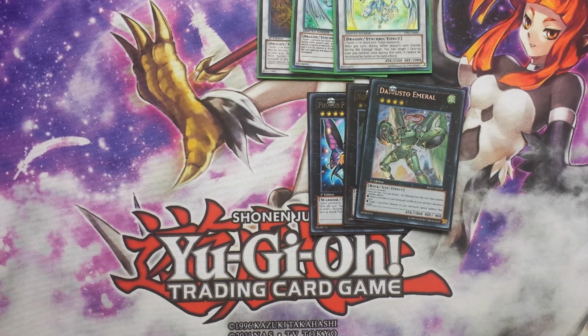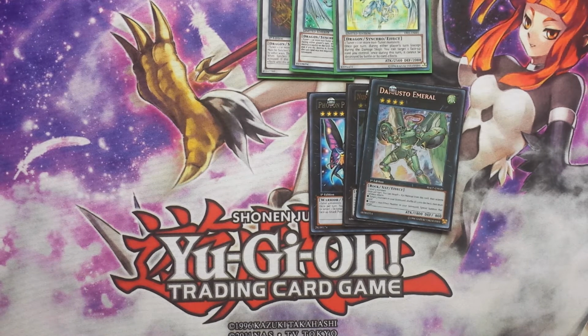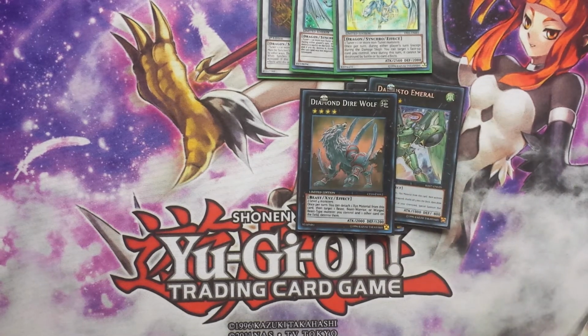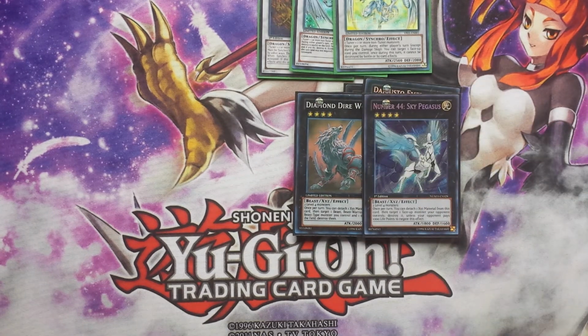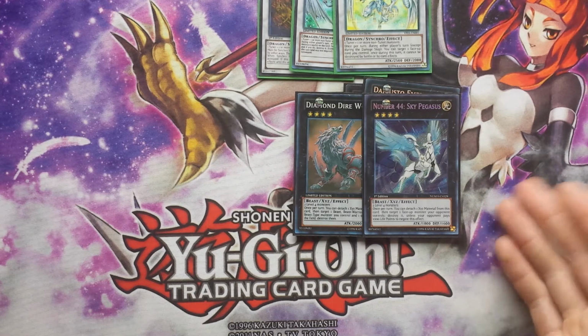Degusto. In case I need to get monsters in the back from the grave into my deck, or if I just really feel like trolling and just drawing. He's a win, so... Diamond Dire Wolf, number 44. He's okay. I don't use him as much. He's just kind of here as a filler for now.